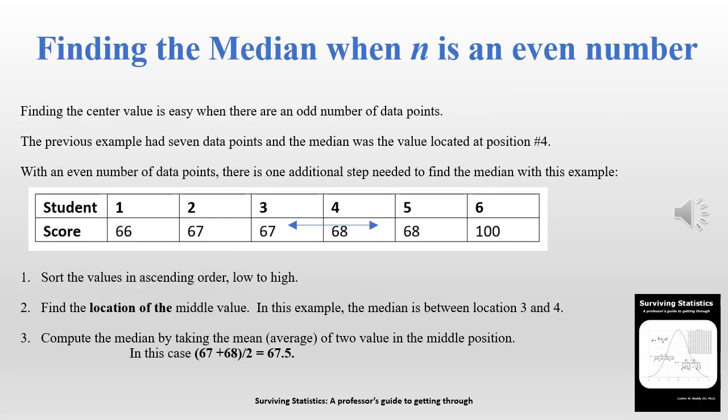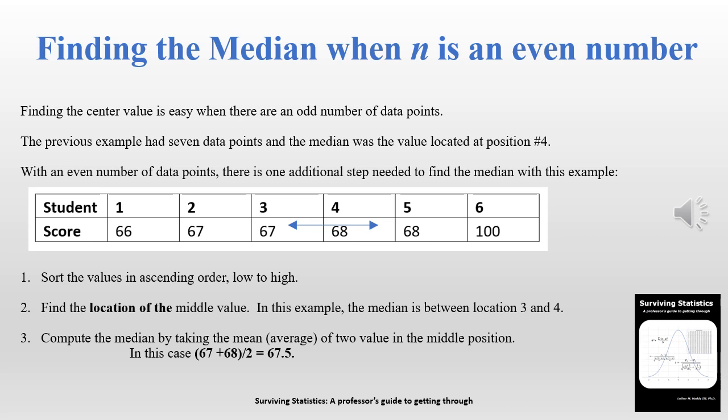In our first example, we had an odd number of observations, and so finding the median was very, very easy. We simply took location number 4, the value associated with location number 4. There were 3 values lower and 3 values higher. Now, when we're dealing with a data set that has an even number of observations, it's a little bit more difficult, but really not all that difficult. So in this case, let's assume that there are only 6 observations. So finding the middle value is going to be essentially position 3.5, between position 3 and position 4. So we can find that value very, very easily.